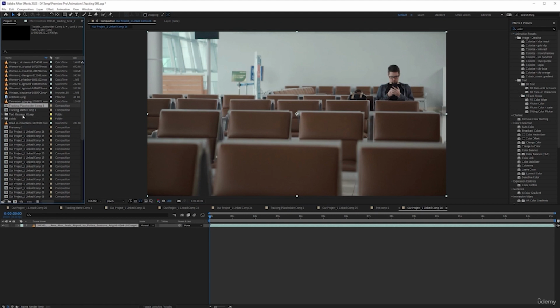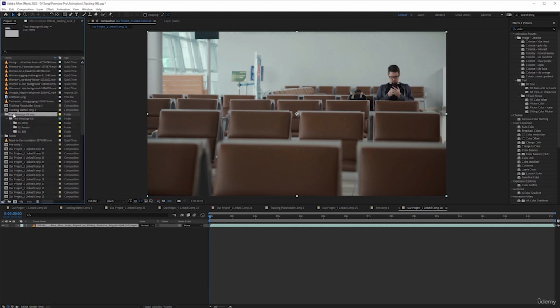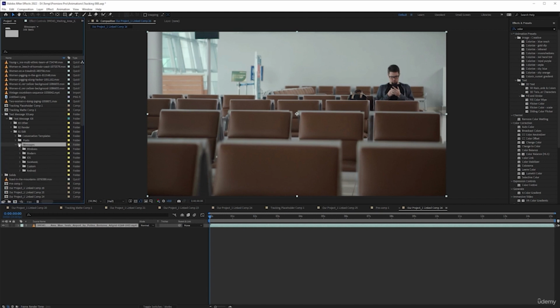So here's our text message kit right here. If we double click this, we have our edit, render, and other. So we're going to go into the edit and maybe messages, and okay, we've got a whole load here. What we're going to do first is check that nothing has come down here. Nope, it hasn't. That's absolutely fine.